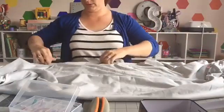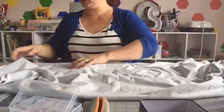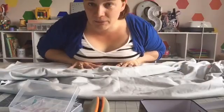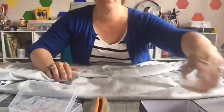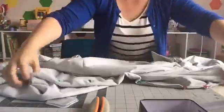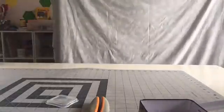So I've just kind of shook it out so that all those seams fell where I wanted them to. I really recommend putting this down on the floor and straightening it out. I don't have a lot of space on this table, so I'm just going to stand up and shake it a little bit, so hopefully everything falls where it should be. Looks nice and straight.